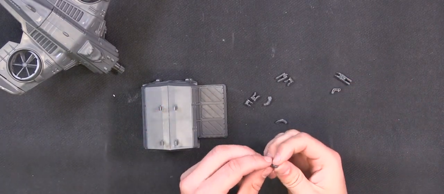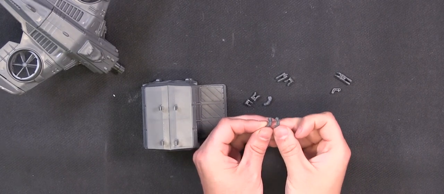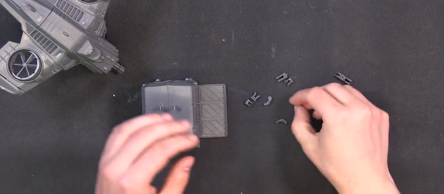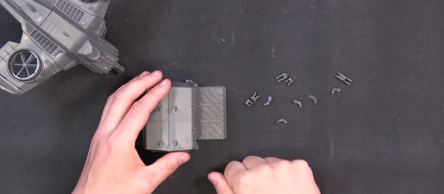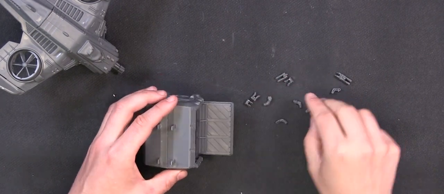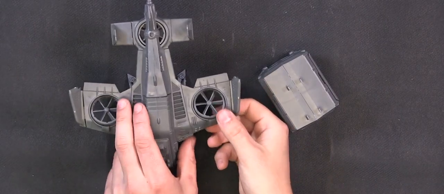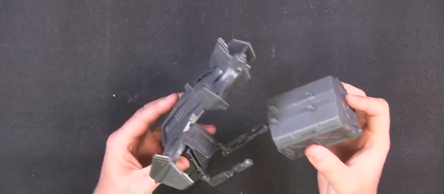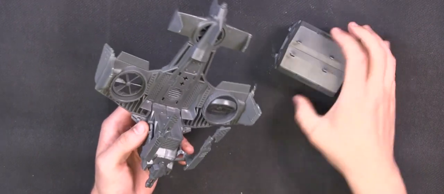And a couple of GCPS troops knocking about in your spares box, use those with these arms, you can have somebody stood in here shooting out. And you'll see these four holes that you've made there line up with these four pegs and they clip in.